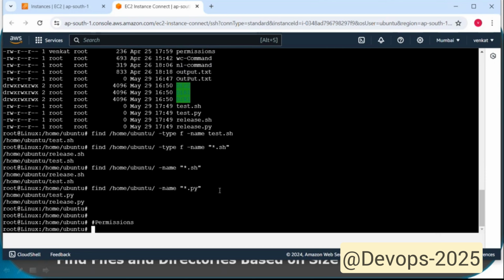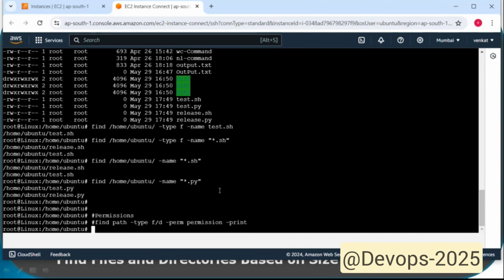So the syntax for finding the files and directories with their permissions, here we can use find space, and here you can give the path. Then after that you have to mention the type. Here you can mention F, it's a file. D means it's a directory. Hyphen perm. Then after that you have to mention the permission. Then finally you have to put print.